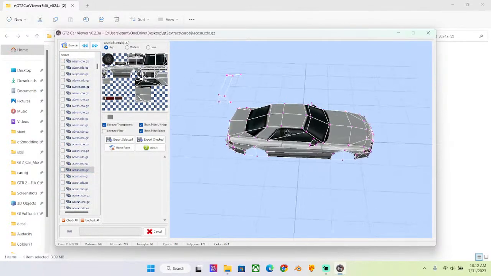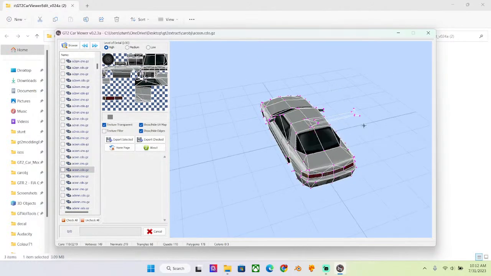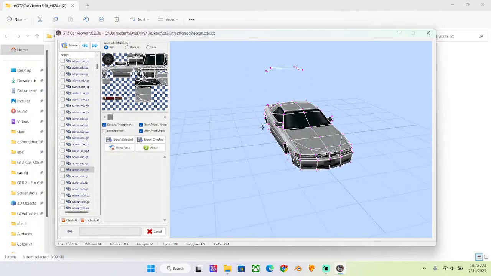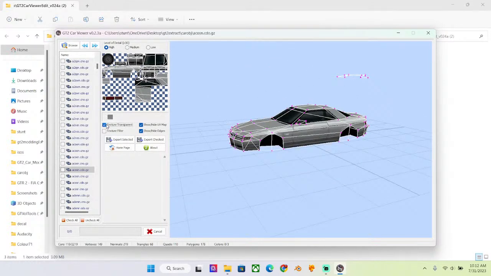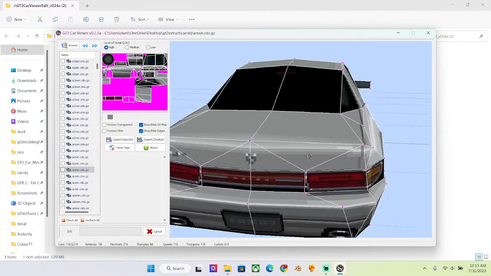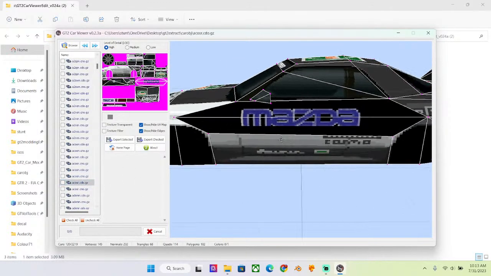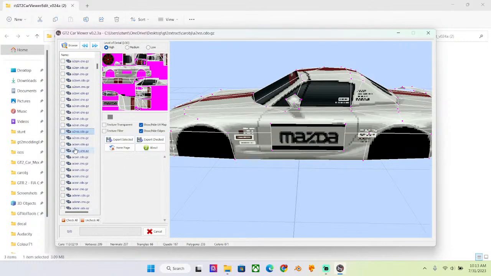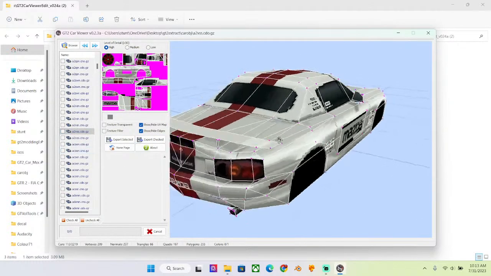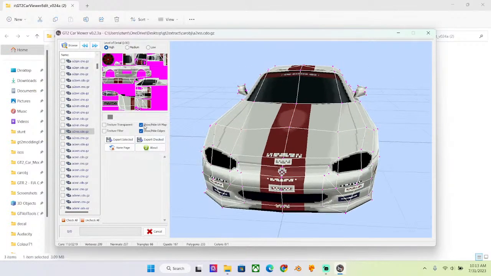Oh, that's actually interesting. I never noticed that the Cosmo has its wings still up there. It still has the vertices, just not seen. That's funny. There's a bunch of options you can tick here. You can untick texture transparent to see stuff like this, and to see how GT2 handles some stuff like wheel wells, and for some other cars, stuff like logos, taillights, stuff like that. Now, there's also show hide UV map, which is on texture, and show hide edges, which is on the model itself.